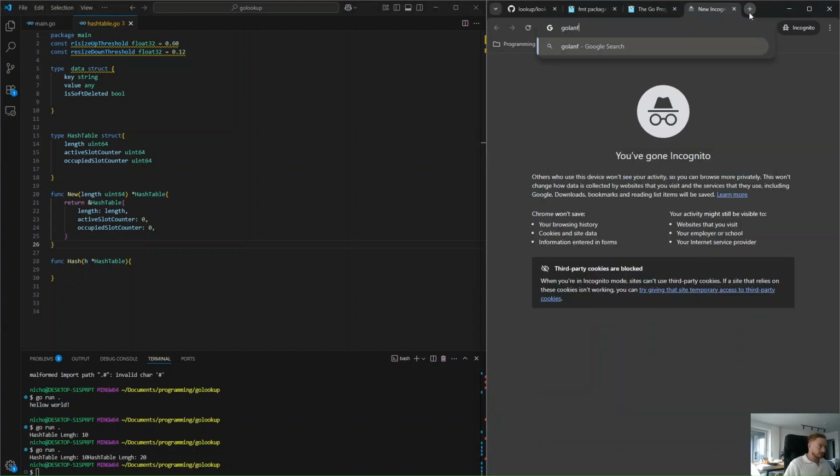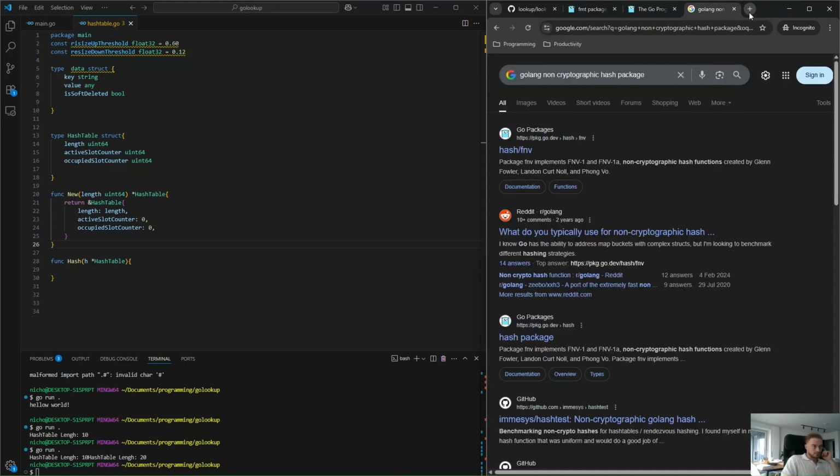So Golang non-cryptographic. Yep. So Golang. Okay, perfect. So this seems like, from the standard library, non-cryptographic hash functions. Well, not sure if it's from the standard library. I think it is. Okay, it's the same one. Glenn Fowler.